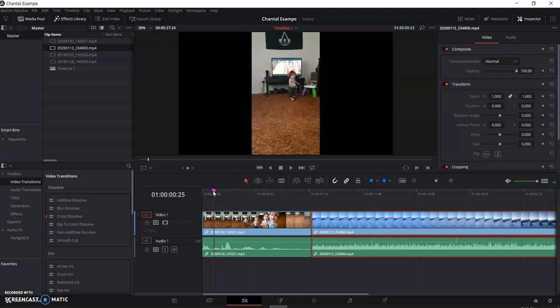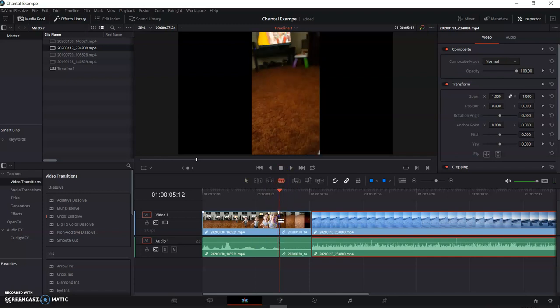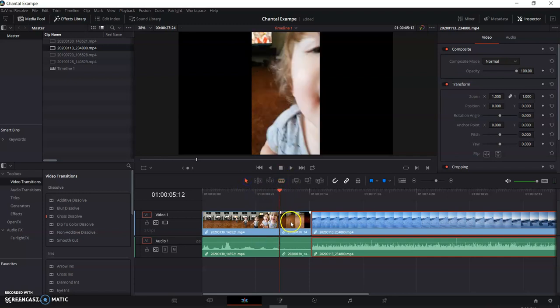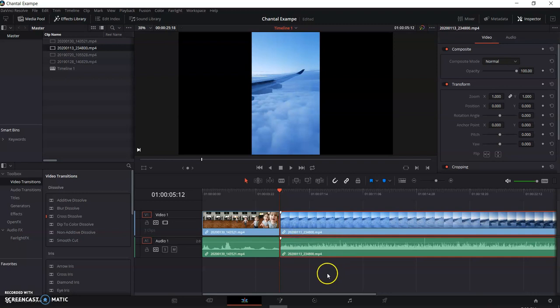If you want to make a really small edit, let's say I want to edit out the end here, just show you again, click the little razor cutter thing here. Click where you want it to end, click what you want to delete, and click backspace. There you go. And we can drag that over and it'll snap into place. So that's how to do simple edits.